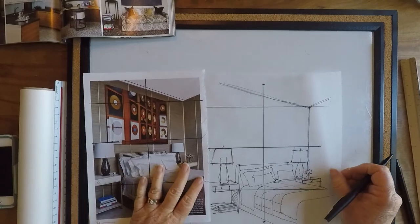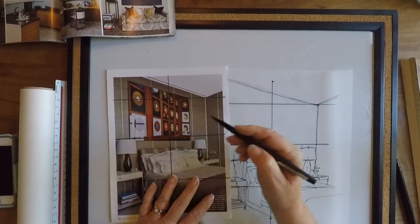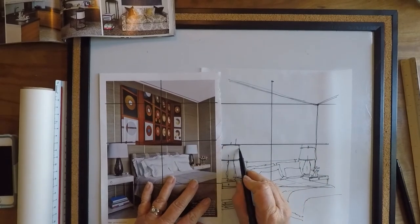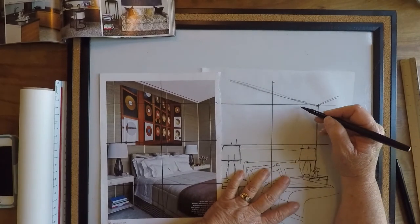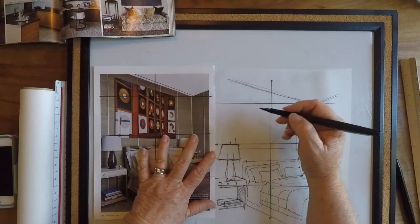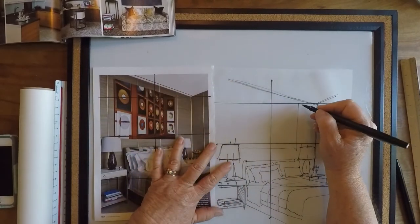Okay. Now I'm going to add in my painting by looking again. Where does the painting start and stop? I can see the back of the painting's coming up here from behind the lamp. And it stops here just short of the other further lamp. So I'm going to bring, and it stops right here on the sight line. Then again, it's going to angle this direction.